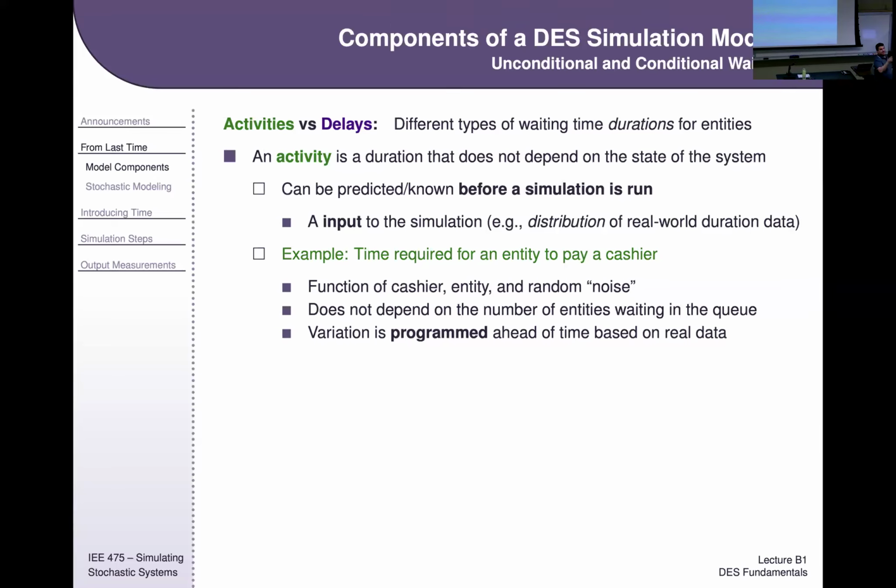So we know that there is a distribution of times that it takes for buses to arrive at a bus stop. A bus might take anywhere from 9 minutes to 11 minutes to arrive at a bus stop. It could be anywhere in that range. But the time it takes to arrive, we might assume, has nothing to do with how many people are waiting for that bus. If that's the case, then it's probably best to model the waiting time for the next bus as an activity, because it doesn't depend on the state of the simulation. So anything that you can look up in a table before you run the simulation, that's an input to the simulation, and that's an activity.